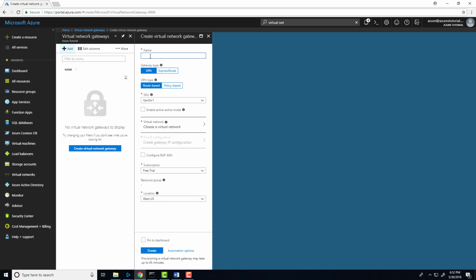So we're gonna do Azure virtual network gateway. So we're gonna leave that as VPN route base. Leave that as the same.